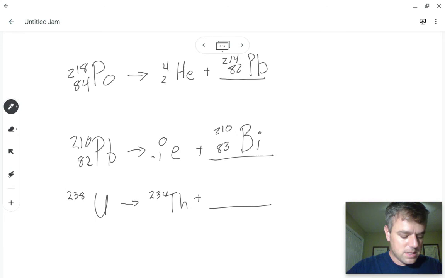And then last but not least, we have uranium-238, and uranium's atomic number is 92. And that decays to make thorium, which has atomic number 90. These are down in the actinides on your periodic table. And so if we try to figure out what we're missing here, 238 makes 234 plus 4, 92 makes 90 plus 2, and element number 2 is helium, so that's an alpha particle. So hopefully that makes a little bit of sense for you.